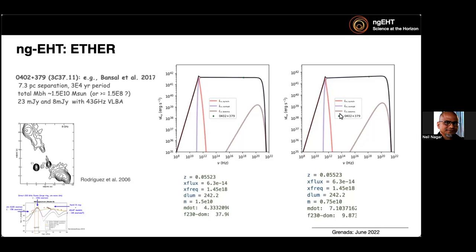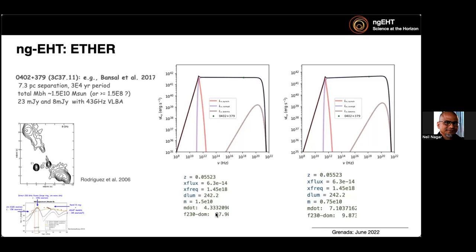And then you can take other cases where you divide them to get an equal mass black hole. So your black hole mass changes in the analytic model. You assign all of the flux to one black hole, but you say that that black hole is an equal mass binary, and you get 9 millijanskys. And you just statistically go through different mass ratios and different X-ray flux divisions, and you get a probability plot of what could be the 230 gigahertz flux from each.